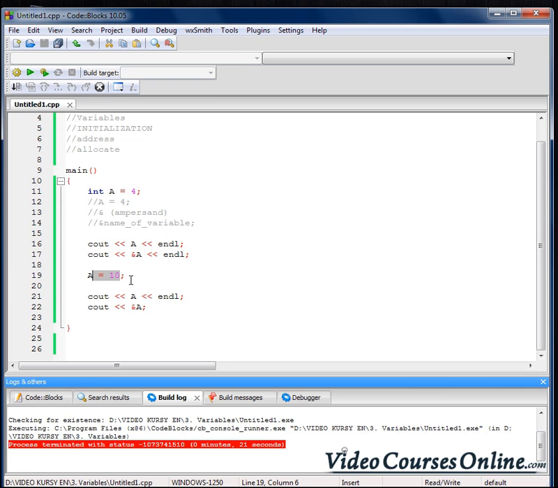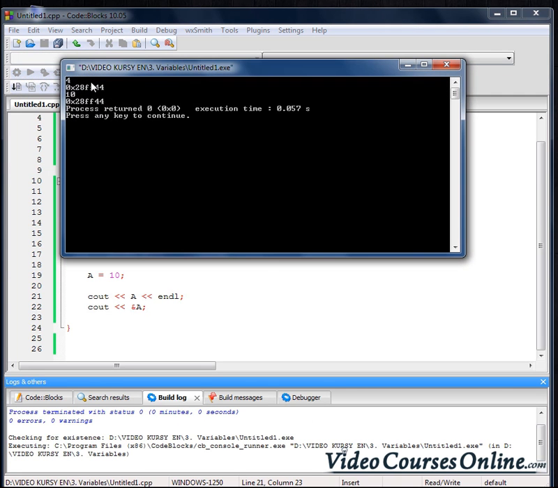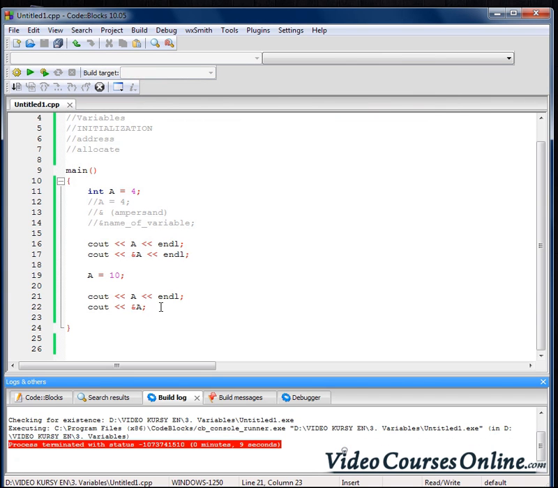Here, a equals 10, our compiler will change the value of the variable named a. So it will change a bit that sequence of 0s and 1s. But it won't change the address of the variable, of course, right? And let's compile it. As we can see, the number has changed, but the address is still the same.